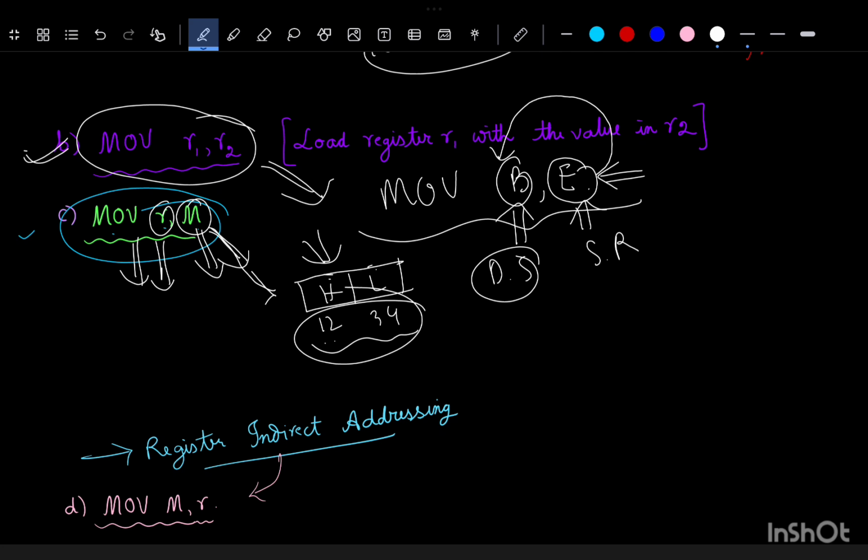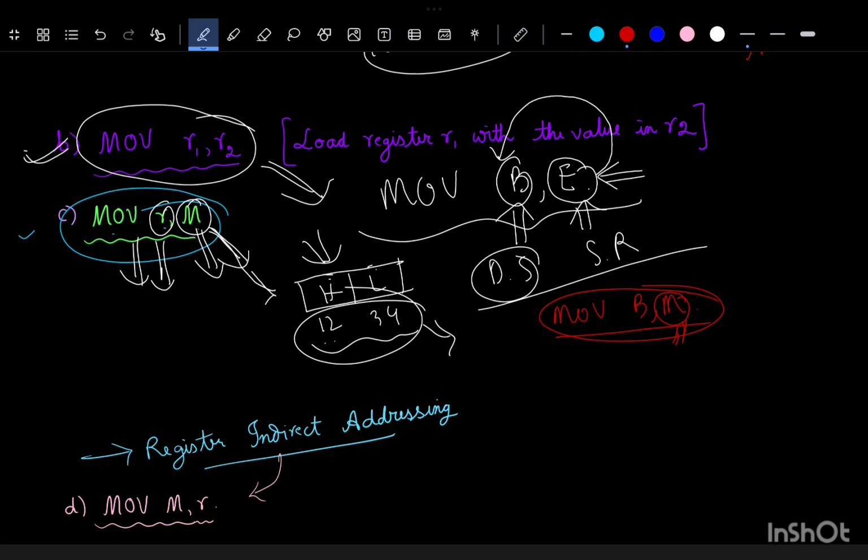So let's take an example: MOV B, M. So what does this instruction do? From the memory location which is pointed to by the HL pair.